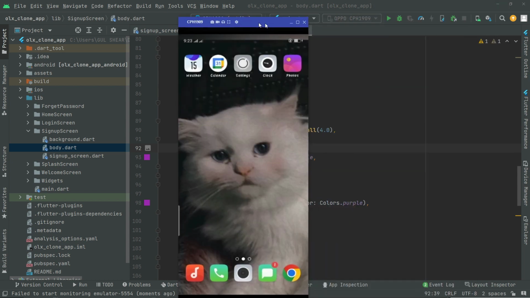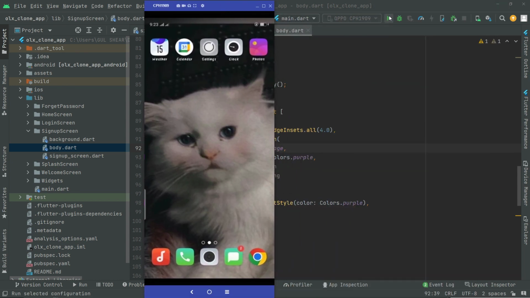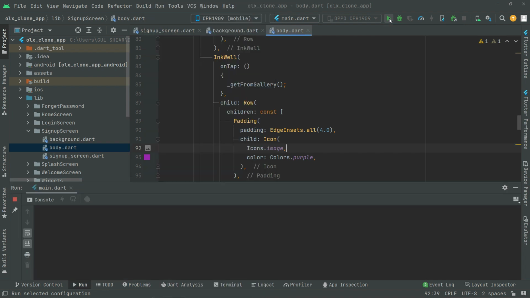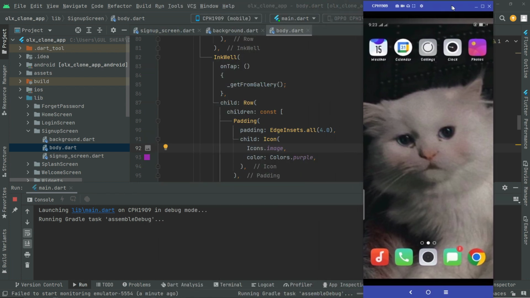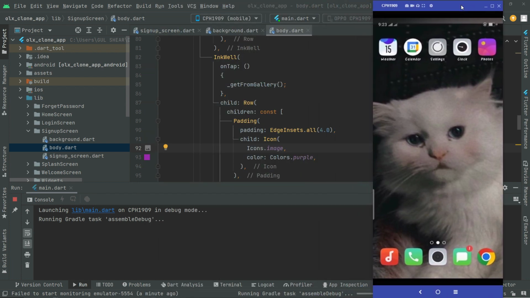Okay guys, now what I'll do, I'll just simply install the app from here. Click upon that. It's going to take some time. Just wait for a while. Just be patient with it.